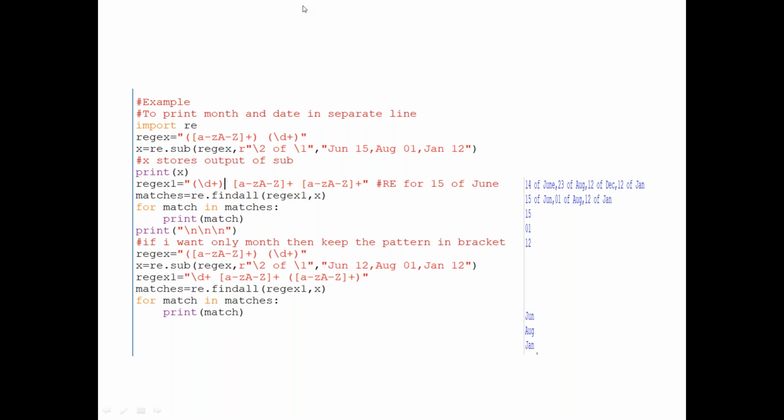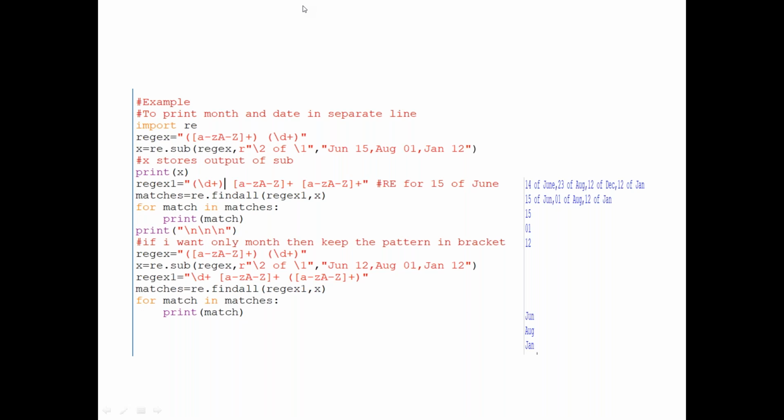But after this I also want the months to be displayed in different lines. So if I want only the months, I keep the pattern in a bracket. So I'm going back to my first pattern, and I'm using sub \2 of \1, and I have my strings stored in X. Now I don't want 'of' to be displayed, I want only the month to be displayed.